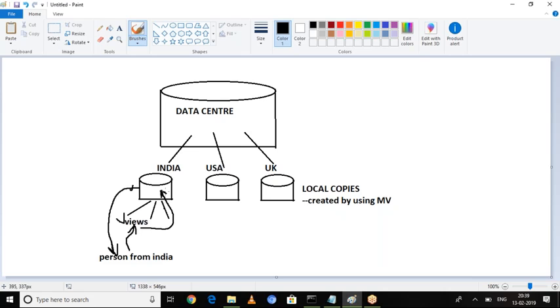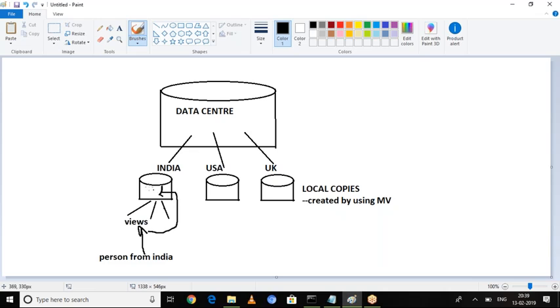The remaining all times, it will search data from the cache memory. Again, I am repeating: if any person makes a request to the view, the request is passed to the local database. From the local database, the result is coming back here.